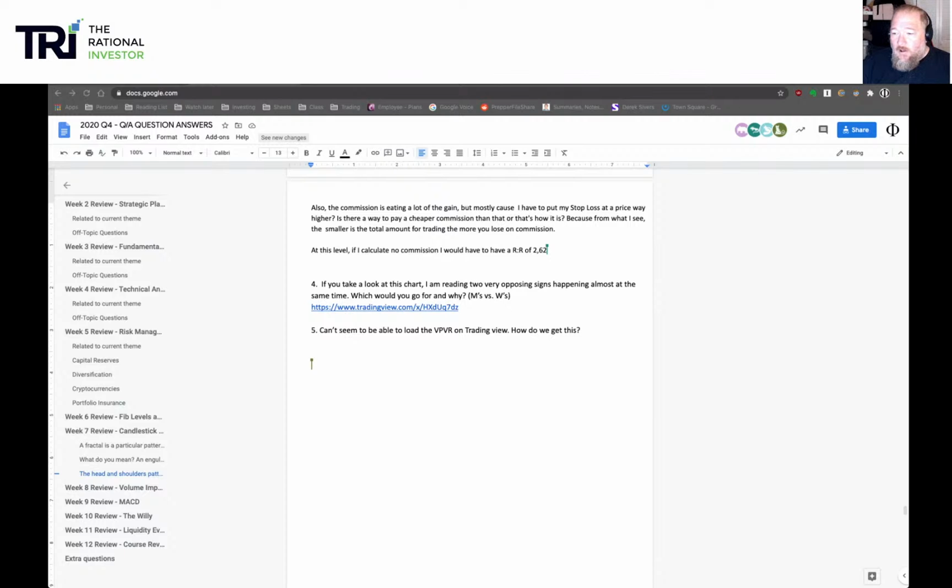Oh, good share. So Joshua just shared this position size calculator. That's the one that we have on the website. I don't think it takes into account commissions, but yeah, there's a few different places.